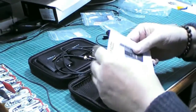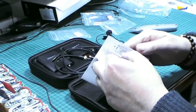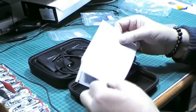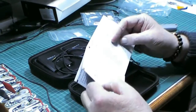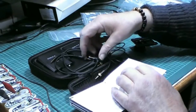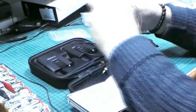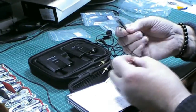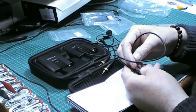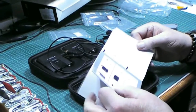Battery's not included, which isn't surprising. User manual. Alright. Somewhere they will tell us. All right. So that one goes into the, no, that one has to go into the receiver. Yep. And then that one goes into the, no. I'll sort it out. Okay, as always, I'm well prepared.